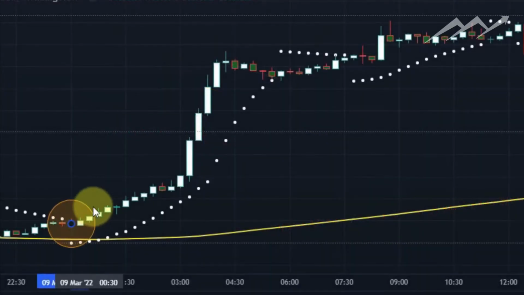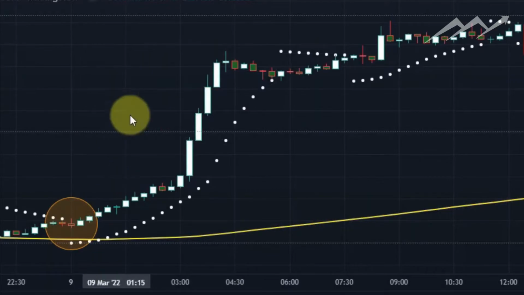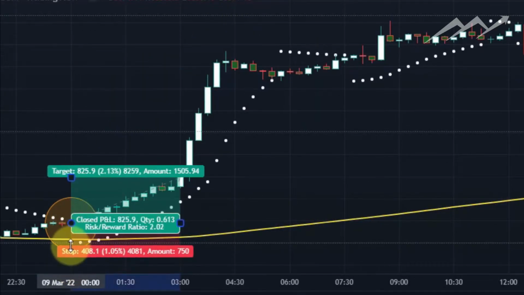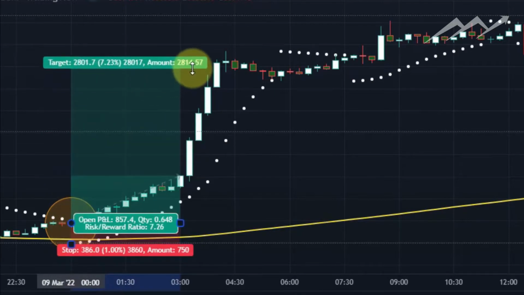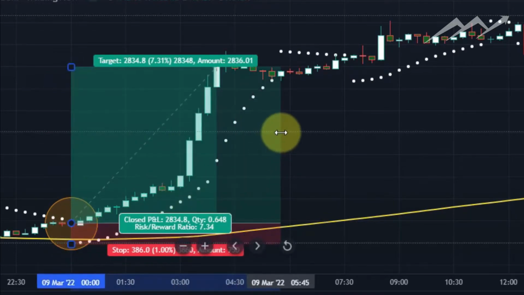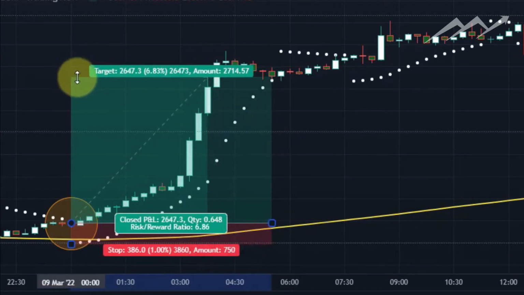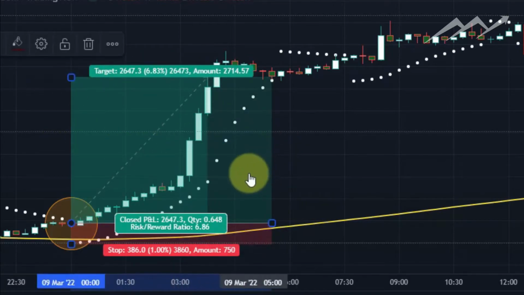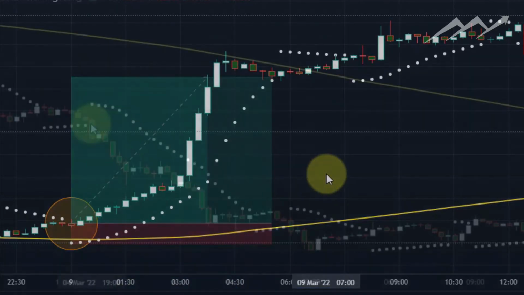If the price is above the 200-period moving average, we will only look to buy, and when the dots flip below the candle, we will enter a long position. We will set the stop loss below the dots. And remember to wait for the candle to be completed, since Parabolic SAR is a lagging indicator.